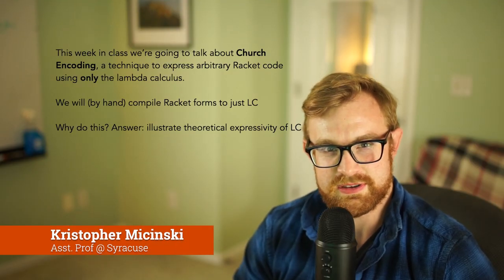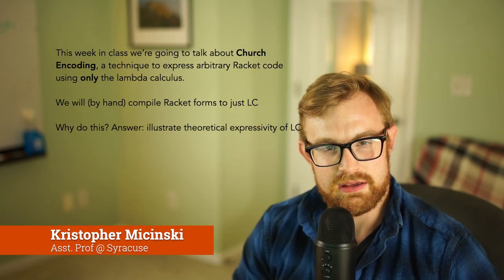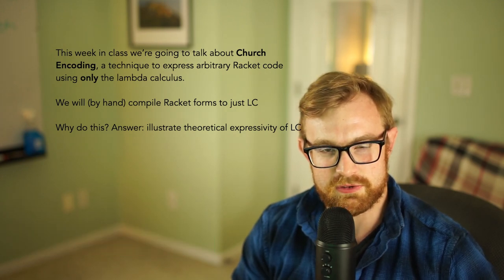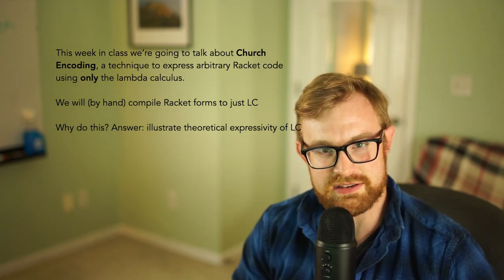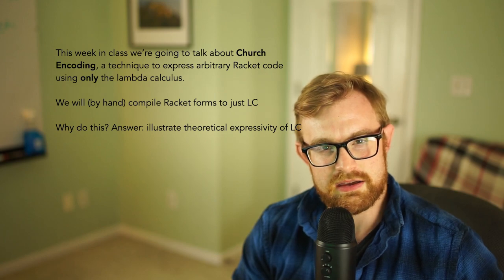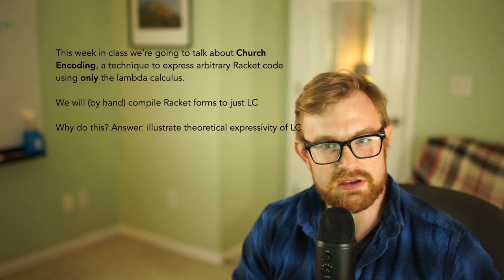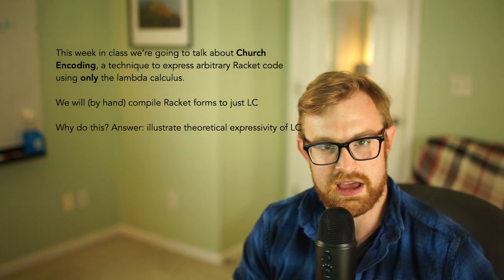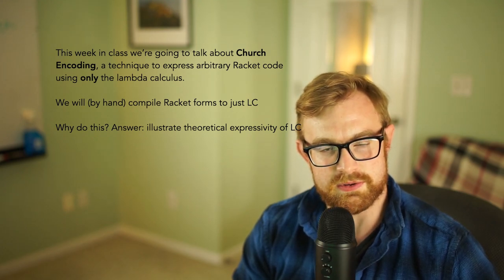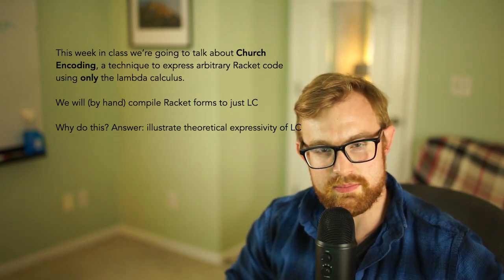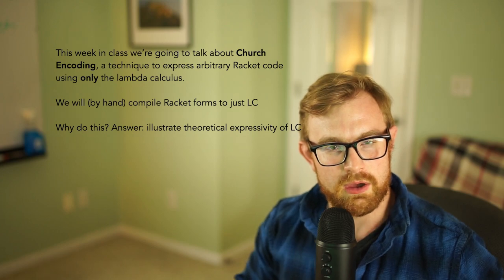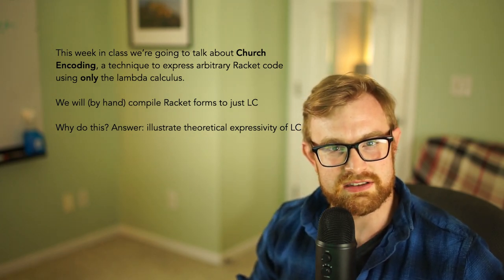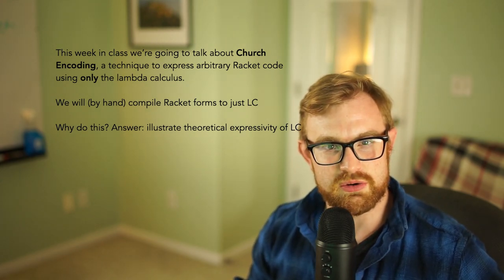One of the most incredible things about the lambda calculus is that theoretically, it's supposed to be able to encode any computation we could possibly want to perform. And yet, it's so non-obvious. How can we use just functions and function application plus variables to get any possible computation we might possibly want to do? We're going to take a first step towards that in this video by talking about Church numerals, or Church encoding.